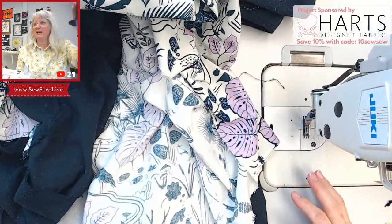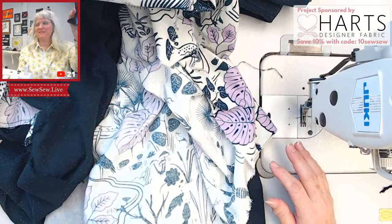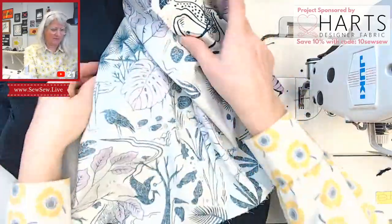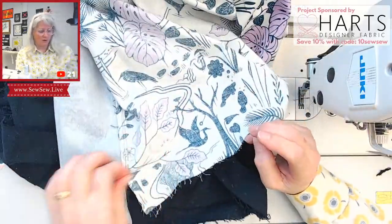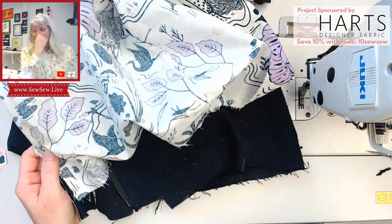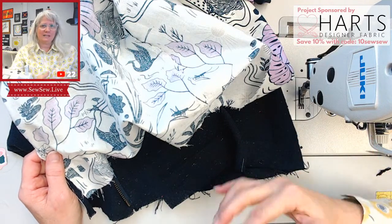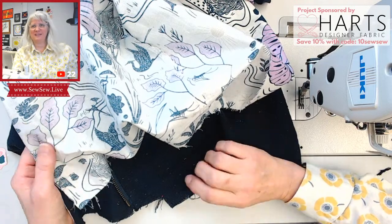Perfection is the enemy of the good. I have never heard that before. The enemy of the good? What does that mean? The enemy. I like it. I'm definitely not a perfectionist. I think you guys all know that. I sacrifice quality sometimes for speed. I know that. But at the same time, if I weren't sewing in front of you, sometimes I do even speedier tactics, and sometimes I take my time and do a much nicer job, but that's not zippy enough for a live stream, too. Really? Oh, that's interesting.